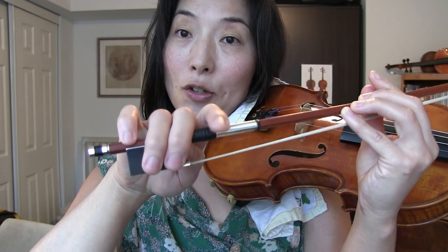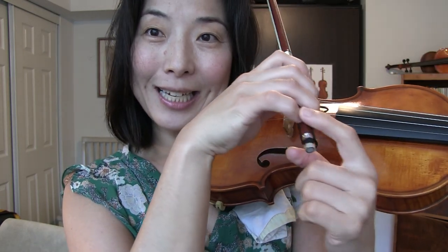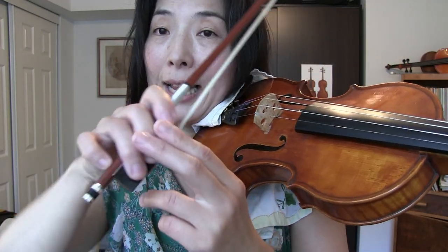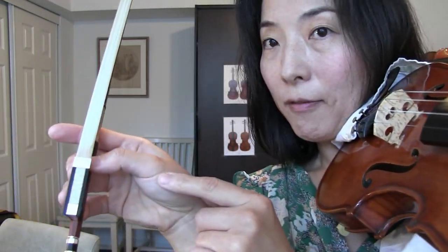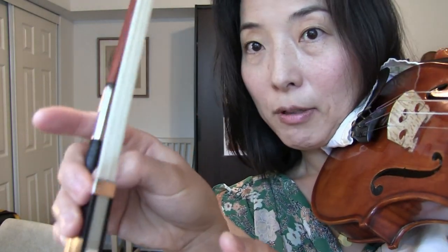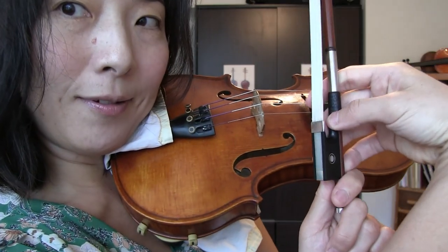So not with the fingertip but rather allow your fingers to sink in a bit. When it comes to the pinky, that's the only one that sits at the tip, but the rest of the fingers — especially the middle one who applies weight and the index finger who guides, and even the thumb — have to go deeply in so that it has a better grip and better control. Make sure you have that.